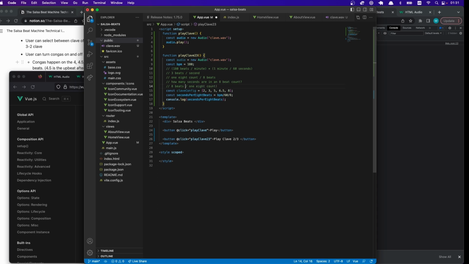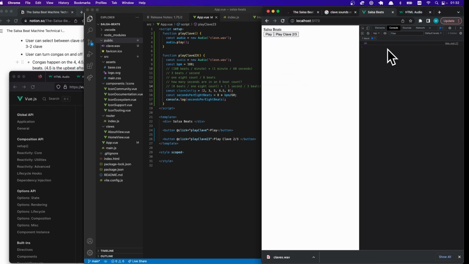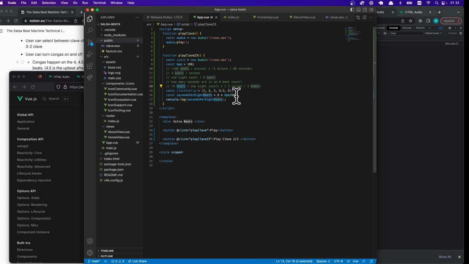Okay. And then we're going to divide that by, so we're going to do 1 second is 3 beats, right? And that'll get you the answer. So I think we should do 8 times BPM divided by 60. So that should get you the 24, which doesn't work either. 8 beats. Ah, okay, BPM divided by 60. Yeah. So 8 times 3. Okay, so now you should do 1 divided by that.